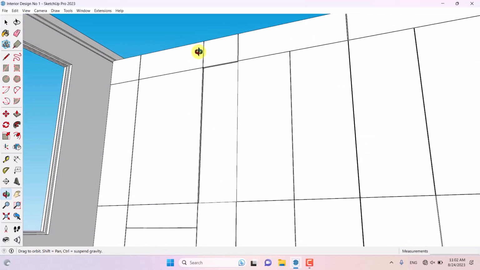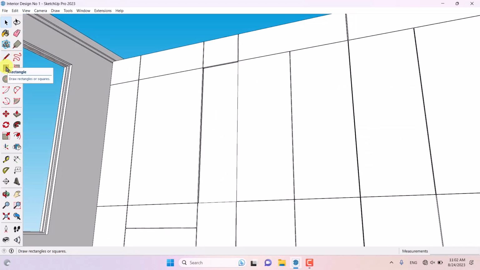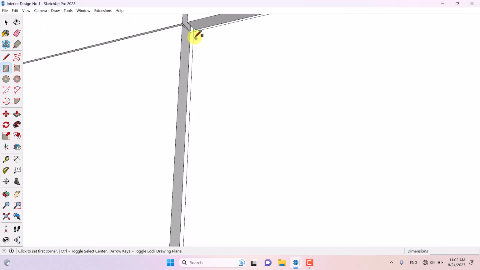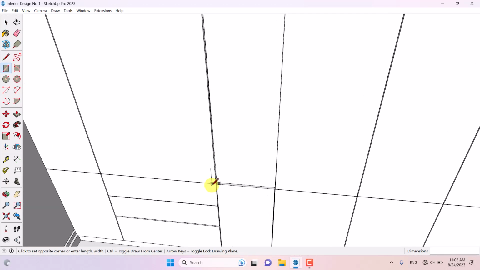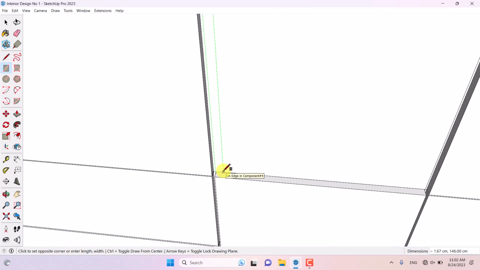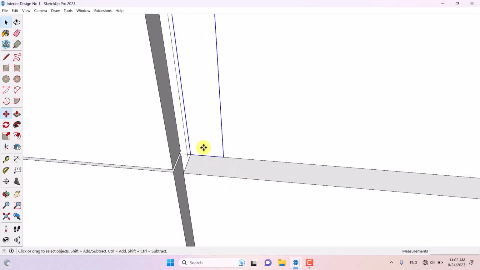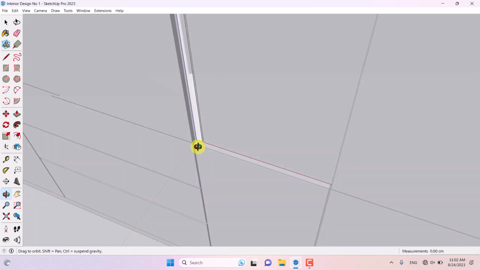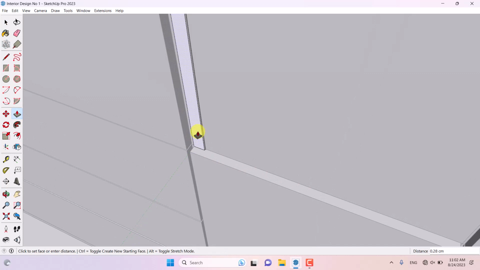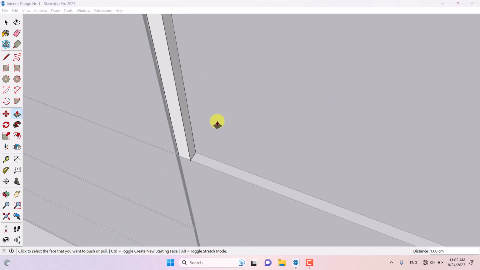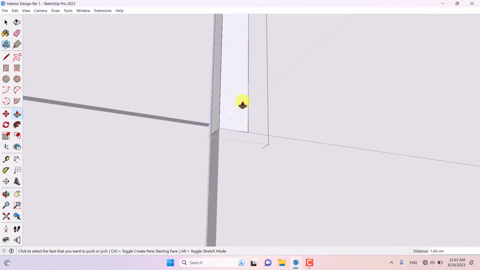So what I want to do with this place, I want to use the repeatable jobs in the architecture. So I'm gonna use the rectangle box in here, something like that. For example, 2, 146. Click on it, convert it to the group option, move it a little bit to this place, and now open the group option, extrude it a little bit, something about, for example, 1.6, something like that.